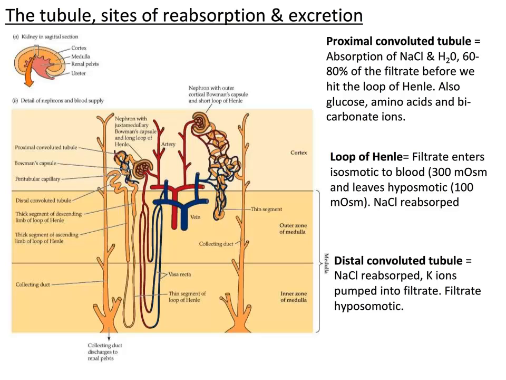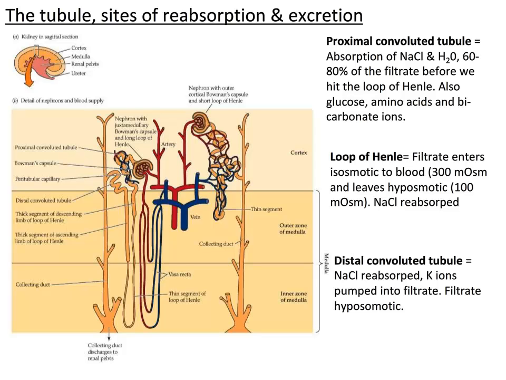Alright, so I've said that everything that's smaller than 10,000 daltons gets filtered out into the proximal convoluted tubule. So that means we've got glucose, ions, all sorts of stuff that we want back in the body because we don't want to lose it, including the 5.5 litres of water that we're filtering every half hour. So basically, the proximal convoluted tubule absorbs most of the salts, water and glucose we want. So amino acids, bicarbonate, 80% of the stuff that's in the filtrate that we want back in the body gets actively transported back into the body in the proximal convoluted tubule.